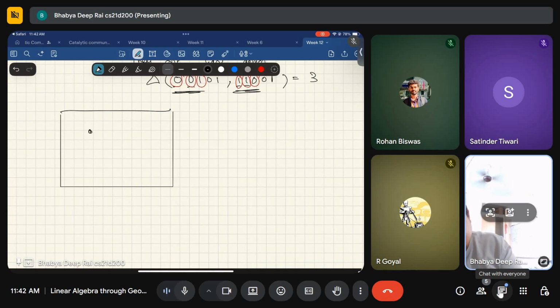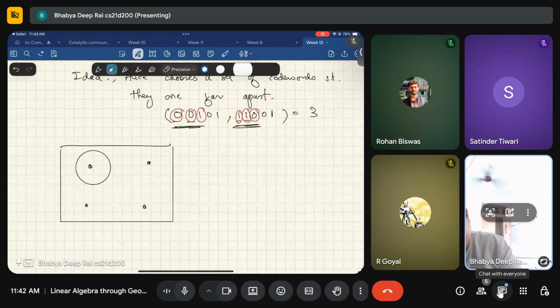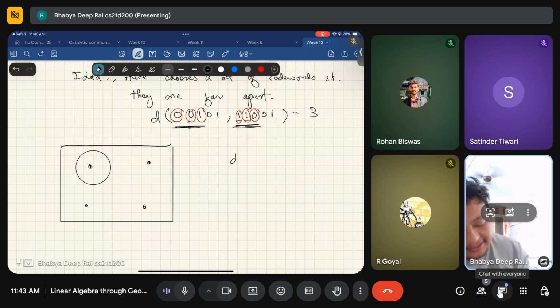So this is how it's usually represented. These are code words, and these are everything that are within the distance of, let's say, D. Instead of delta, let me call it D. D is the minimum distance between any two code words.